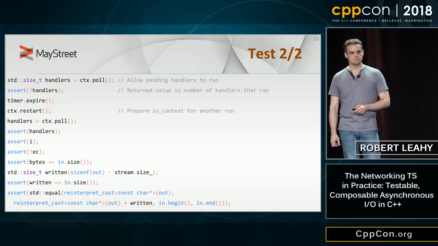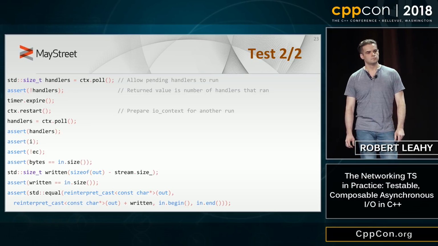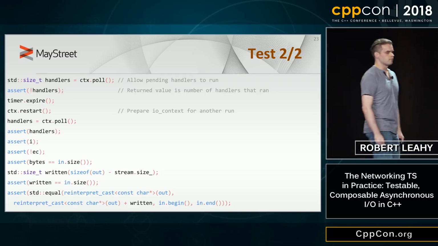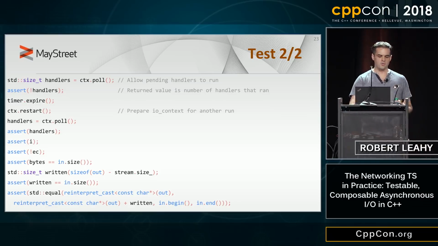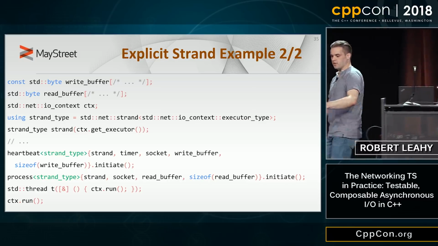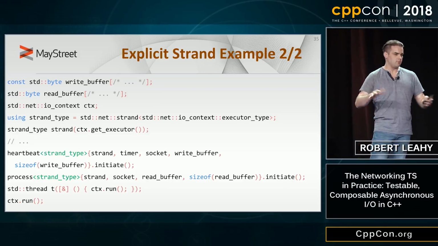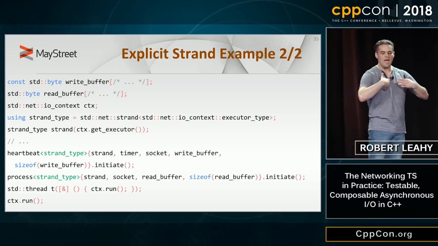Great. The other kind of more abstract question that I had is, since I'm used to the existing Asio, I don't understand executors very well. Is the context an executor, or does the context contain a default executor, or how does that relate? So a context, you can think about it in terms of arity. You have one execution context and you have an infinite number of executors, because executors are just a handle to that. On one of the slides here, you can see that the context is a context, and I call get executor on it to get a handle out of it. And those, because they're handles like allocators, they can't throw when you copy them and all that good stuff. But they all go back to one I/O context.